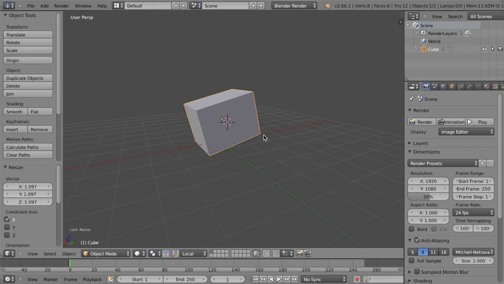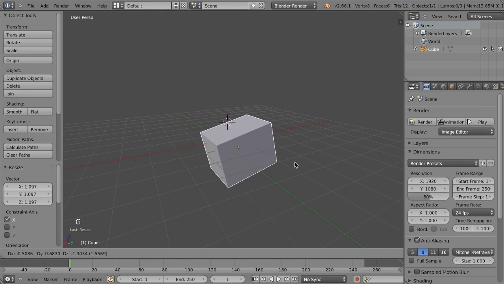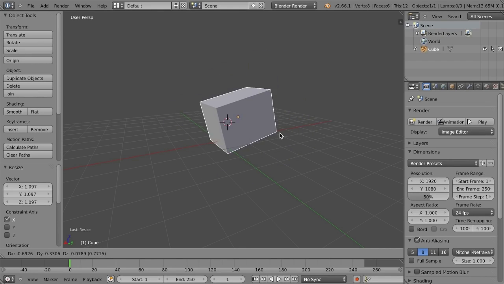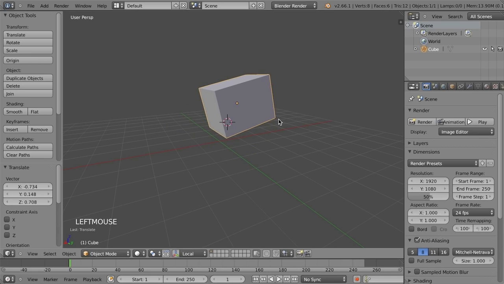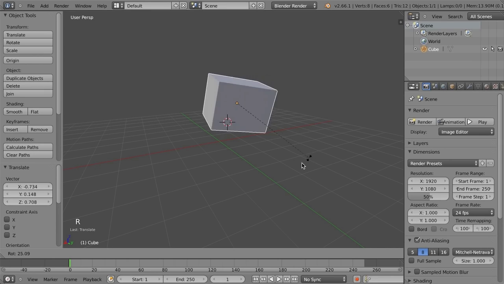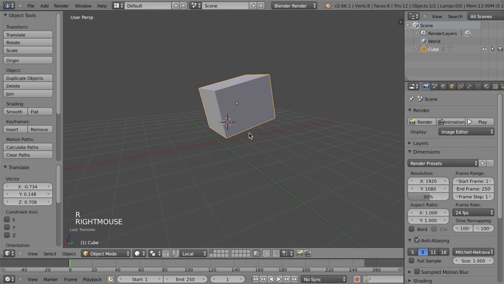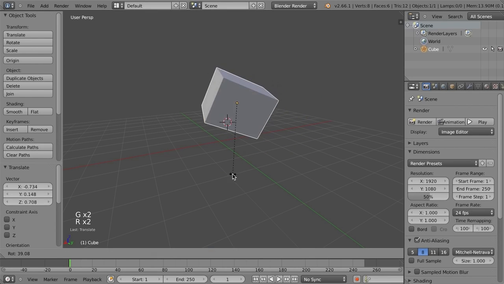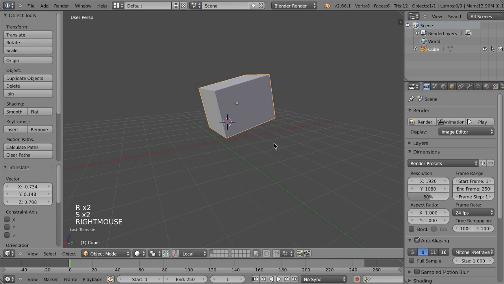So, for example, if we want to translate or grab, as it's generally called in Blender, I can simply press the G key, and any selected object will then be put into translate mode, at which point I can confirm it or cancel it at any point, confirming with the Return key or left mouse button, canceling with the right mouse button or Escape. I can also rotate it with R, or scale with S. So again, that's G for grab, R for rotate, and S for scale.